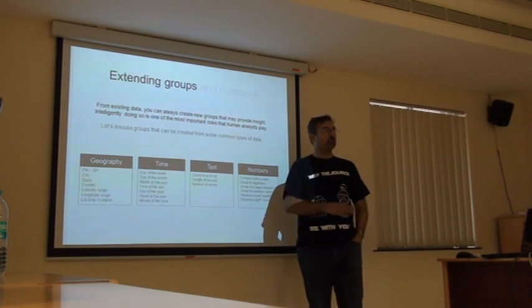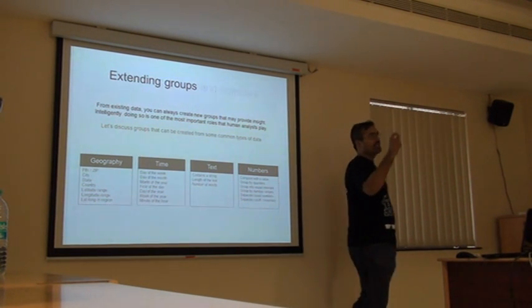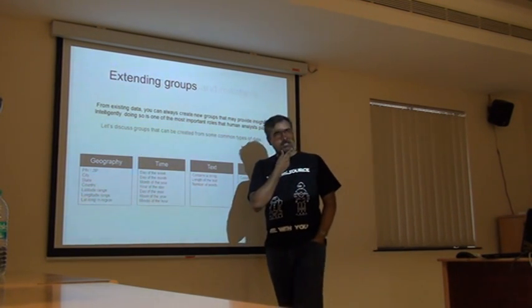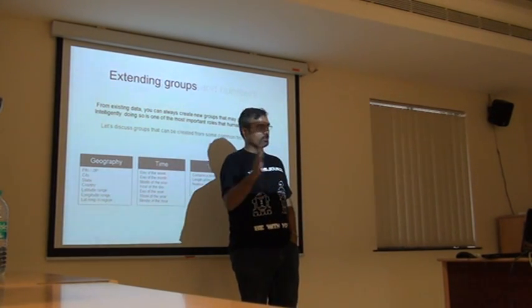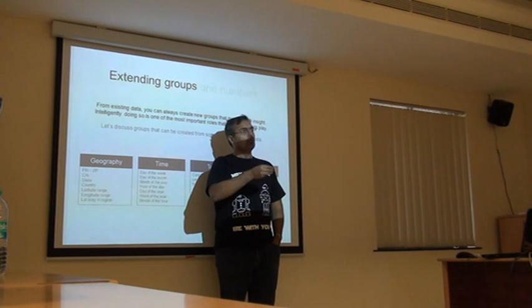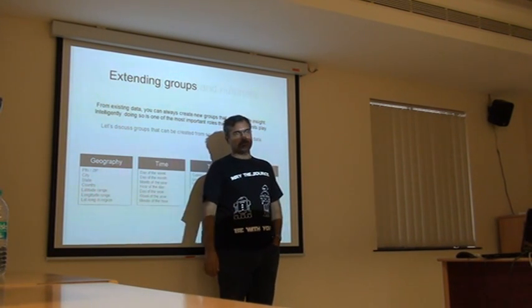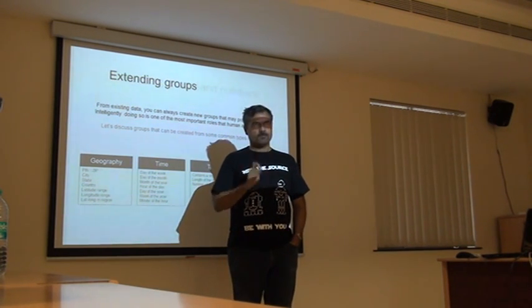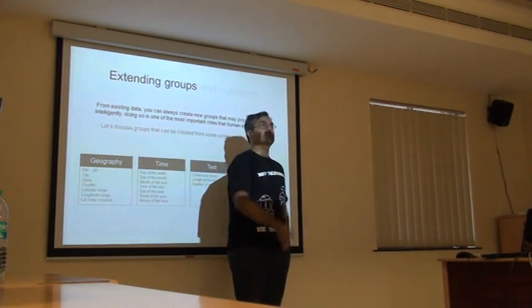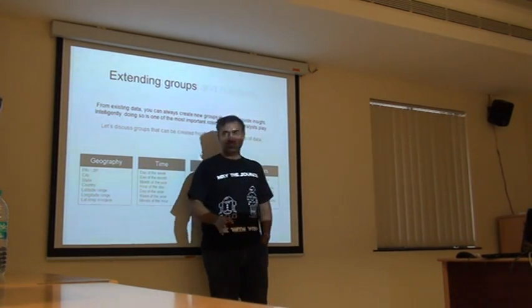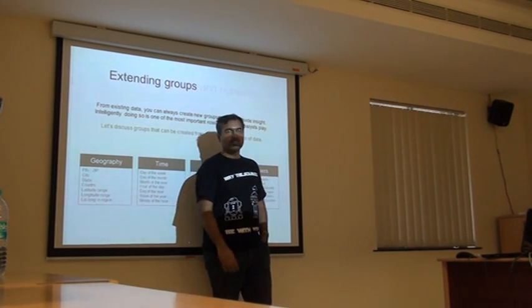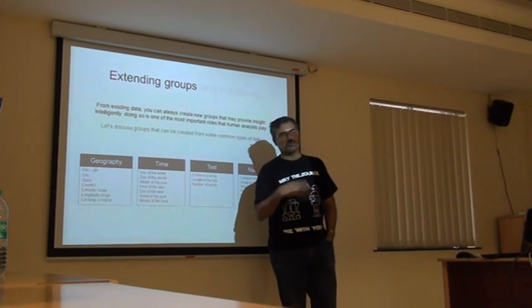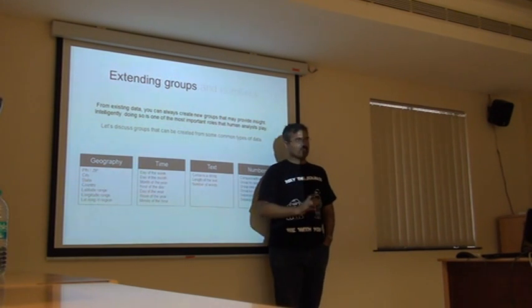Energy usage, for instance, you'll find a huge number of people whose energy usage is exactly at the slab boundaries. So in AP, for instance, if you take a histogram of the energy usage and how many people have a usage of 1 unit, 2 units, 3 units, all the way up to however much it goes, you'll find a relatively smooth log normal kind of pattern, but there are spikes precisely at the slab boundaries. 50 units shoots up, 100 units shoots up, 200 units shoots up, 300 units shoots up. Now, either people are watching their usage very carefully and just turning off their energy usage before it goes to the next slab, or there's some money being exchanged.